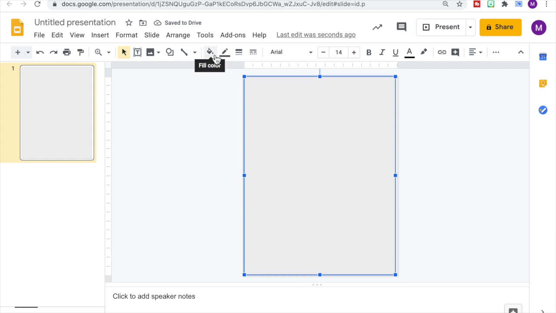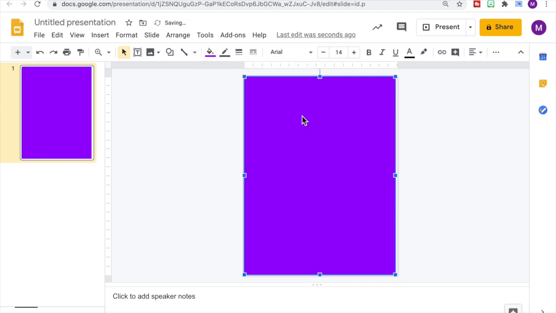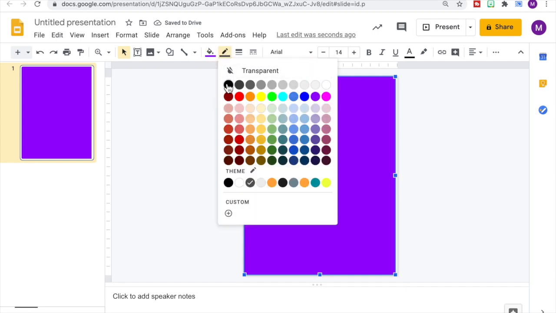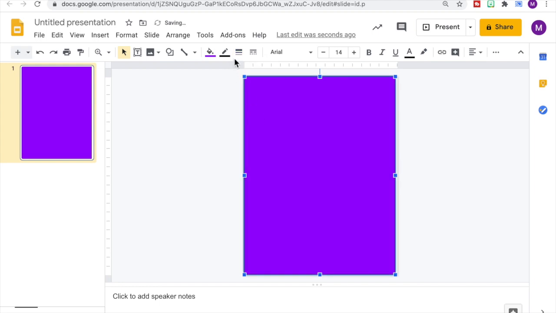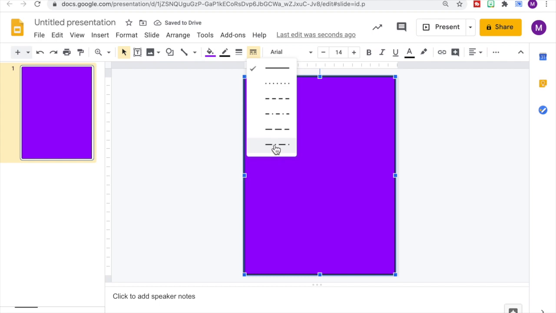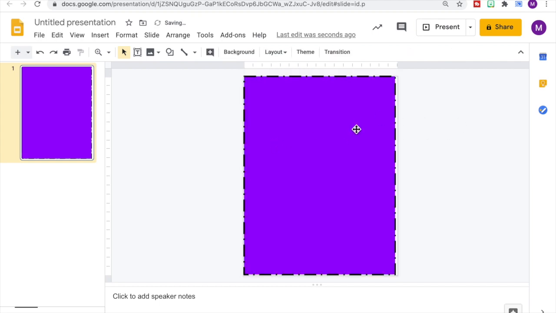And I'm gonna go up here to fill color and choose the color that I want. And the border, I'm gonna choose black. The thickness of the border, let's choose 4, let's choose 8. And then let's make it dotted.